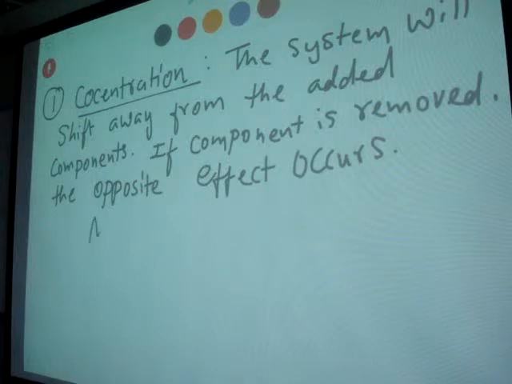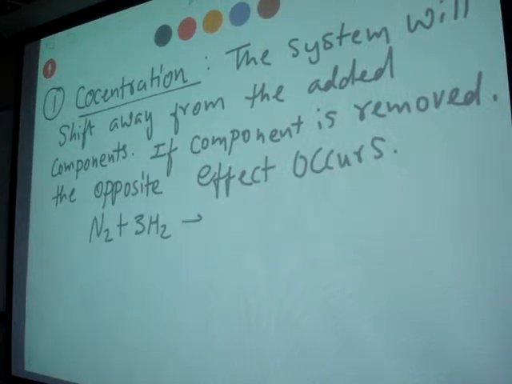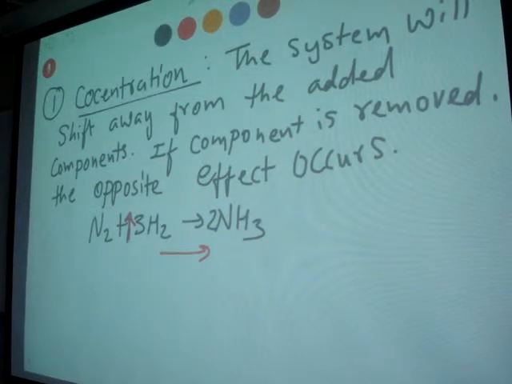For example, remember we worked on N2, H2, NH3, and we start adding H2. Then when we add something, the shift goes to the other side, right? Alright, so that's for concentration.